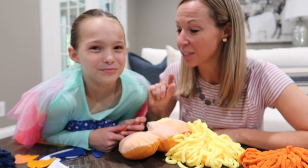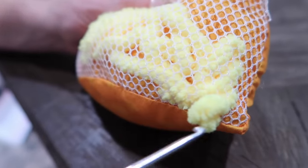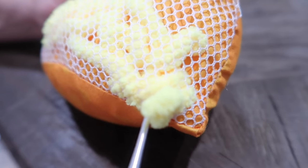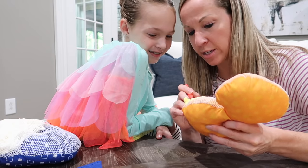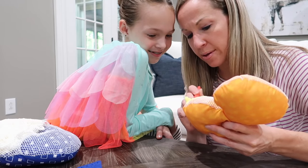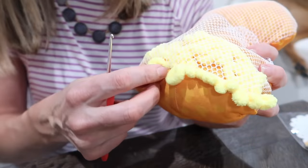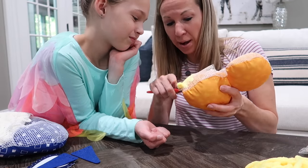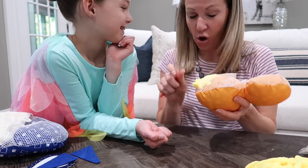We'll tell you the first question after we start looping. This craft is called Loopies because basically all we're going to be doing is using our crochet hook to pull the super soft yarn through the mesh, making a bunch of loops. I'm gonna move over and pull the next one — that's my second loop. And I'm just gonna keep going. We don't have to pull one out of every single mesh hole because it'll naturally just fill itself in. I'm just gonna keep going along the bottom row all the way across and up to the next row until I have the bottom part all filled in. And I think it's time for our first question.